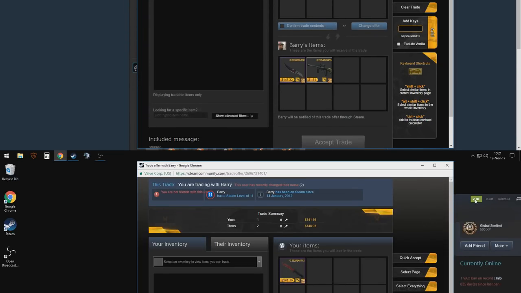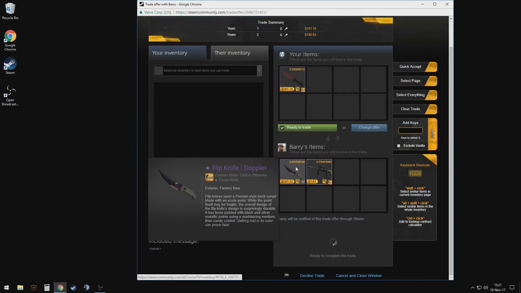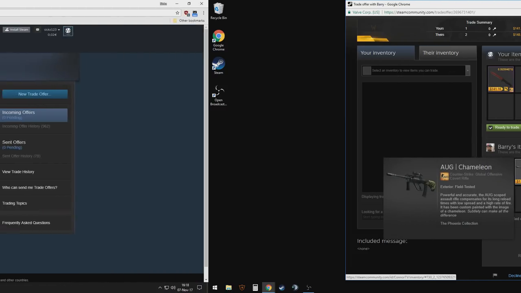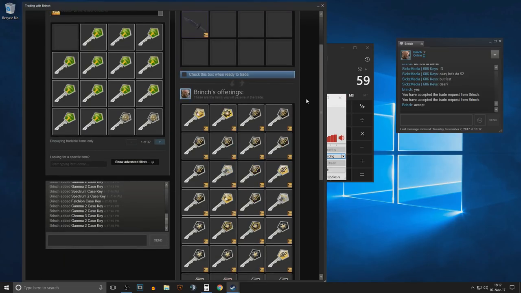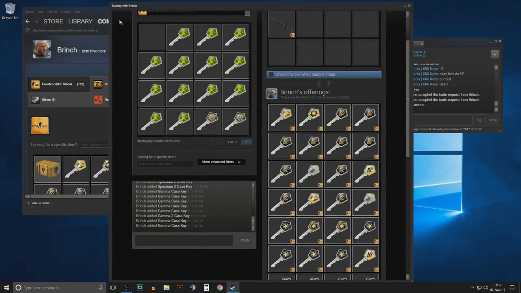And I would be making like 2 keys on this already, but he decided to add an AUG worth like 1 key on top. So in total that's like 3 keys of profit. In the next trade I sold my M9 Blue Steel field tested for 52 keys, which is in fact like 96% of the price, and I made like 5 keys on this trade.